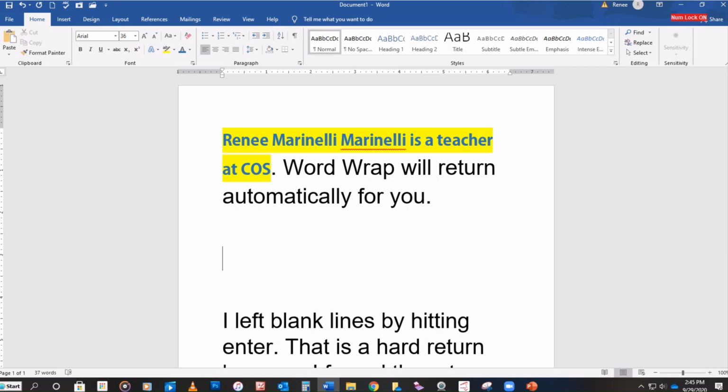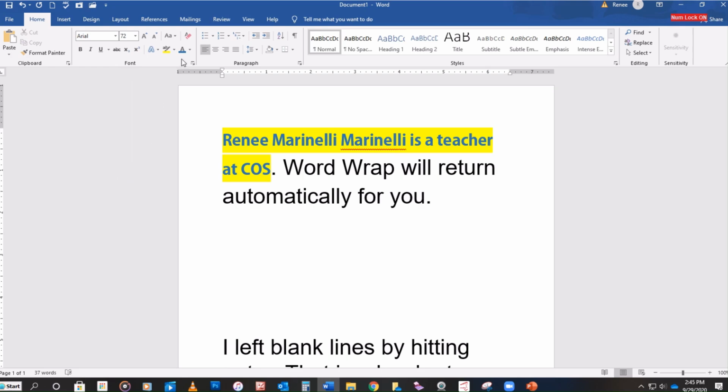I can make changes before I type. If I know I want this in red and I know I want it in size 72, which is an inch high, and let's say I want it underlined, I can put the commands before. Whoops, I didn't get the red.